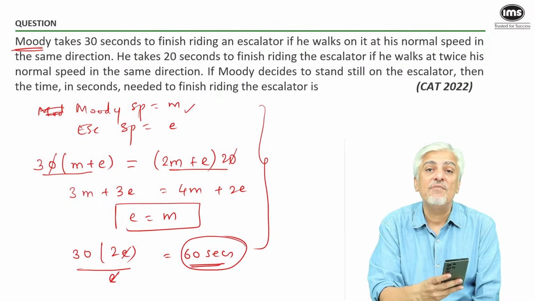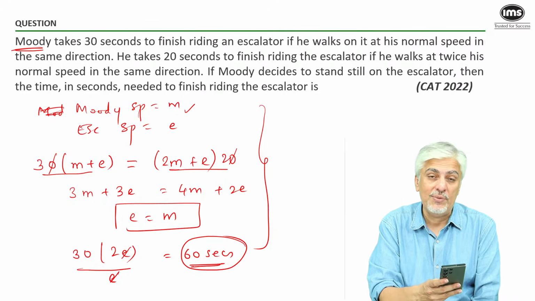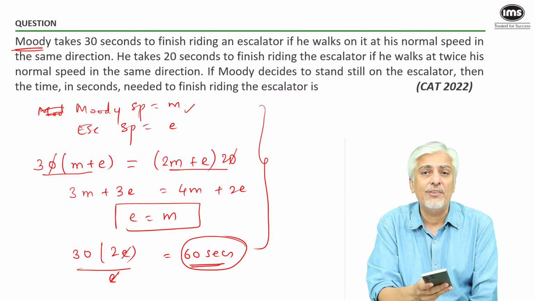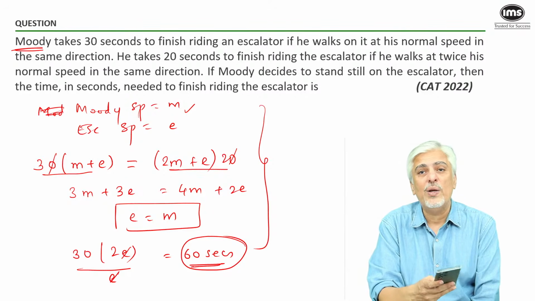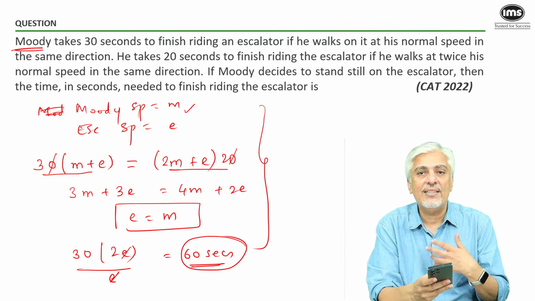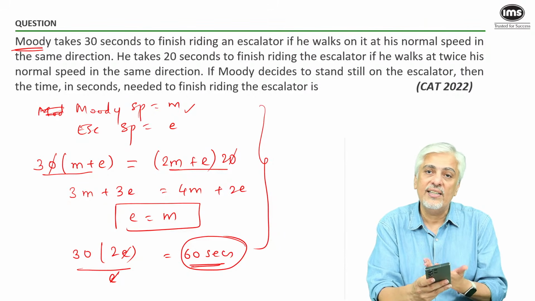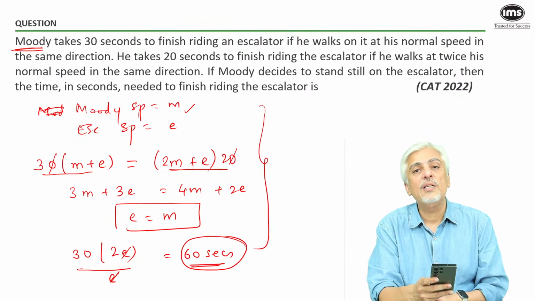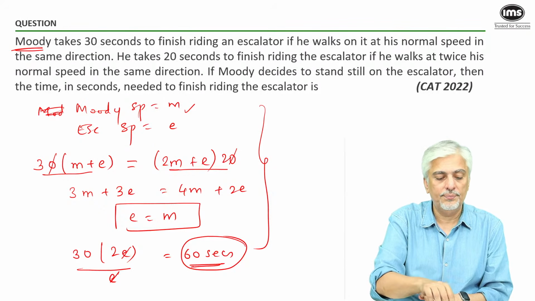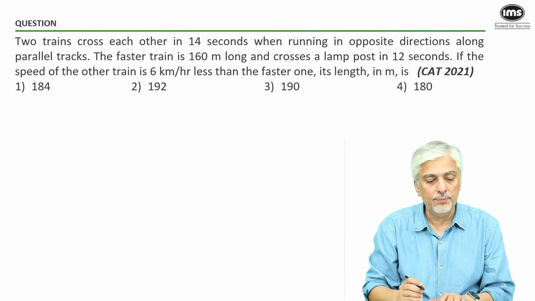Escalator questions, have they been asked in the last couple of years? They have been asked, yes. In fact, this was a CAT 22 question. It's not asked in 23 and 24, but very frankly, 22 for CAT is the recent past. When you say CAT is asking a particular type of question in the recent past, if it's asked in the last 5 years, that is considered recent. So please go through escalator questions carefully. Don't just ignore them. Okay, let's continue.